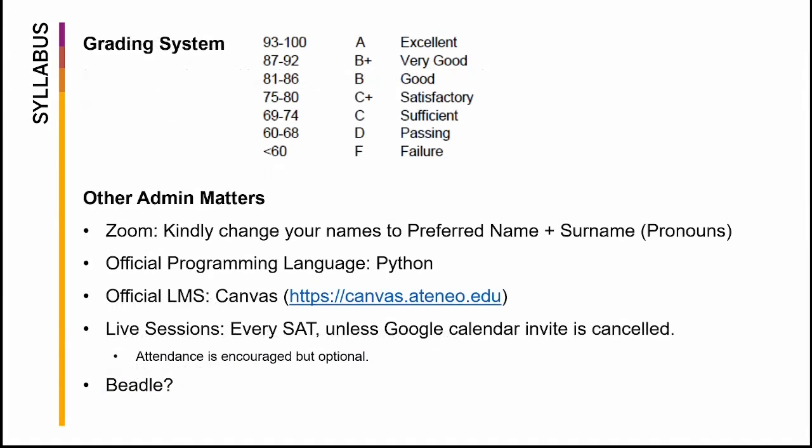Grading system. So you should be familiar with the DISC's grading system. So we will still use that. A to 4.0 and the rest. Okay, for Zoom, can you change your names to your preferred name and surname? If, let's say, for the next iteration of the class, mawala yung preferred name and surname, just please put it in again. The programming language that we'll be using for this class will be Python.